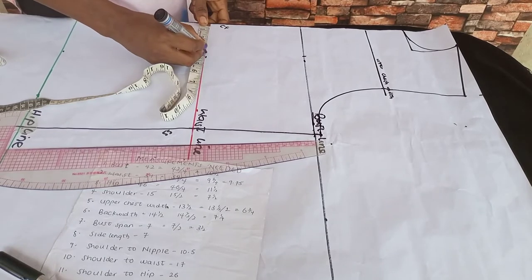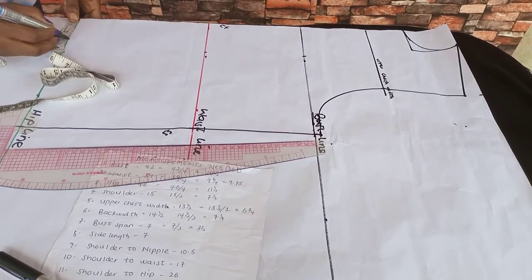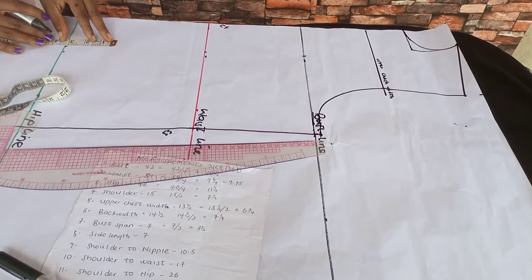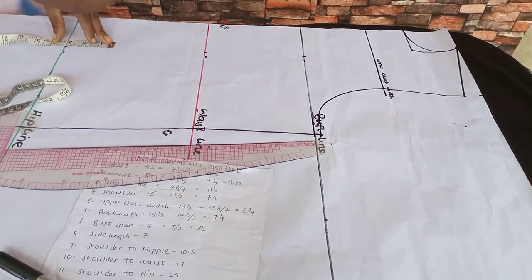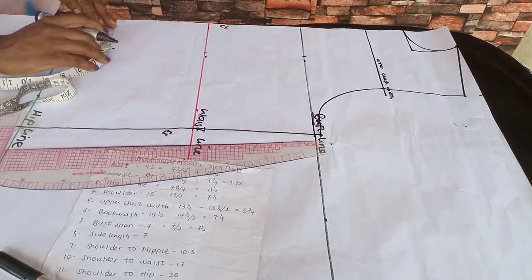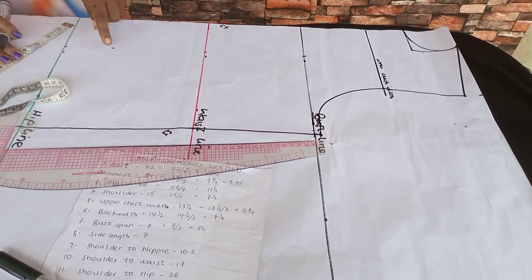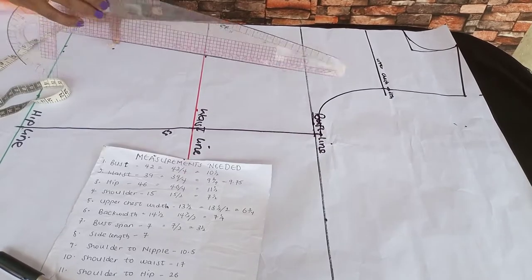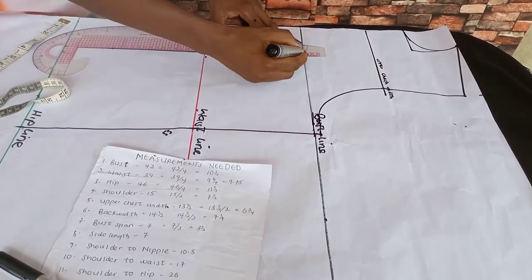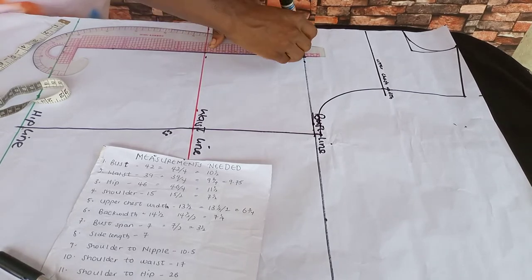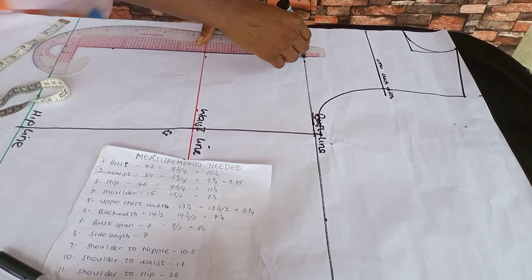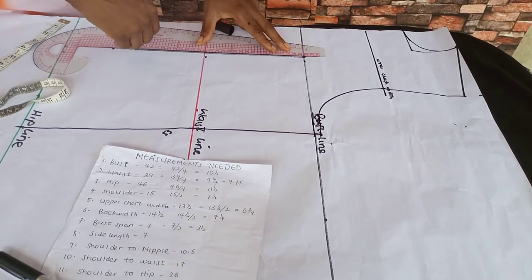I'll come to the hip to measure 3.5. But from this point 3.5, I'll place my tape here and go 3 inches up. Measure if it's 3.5. It's 3.5. This 3 inches up is where the dart leg will stop. So now connect these 3 dots. This dot here I marked, this second dot and this third dot here. I'll connect the 3 dots. It's a straight line.